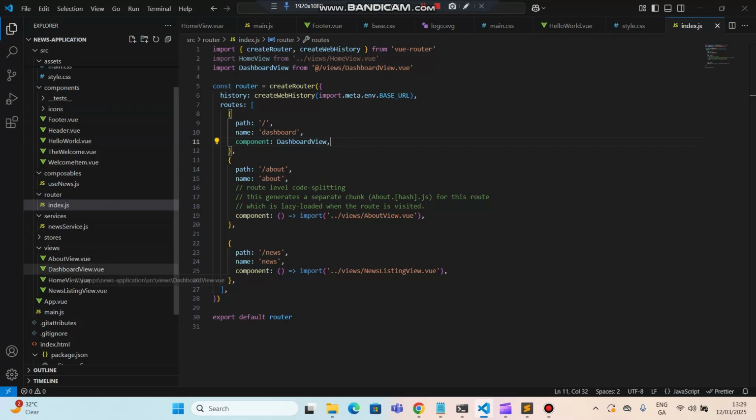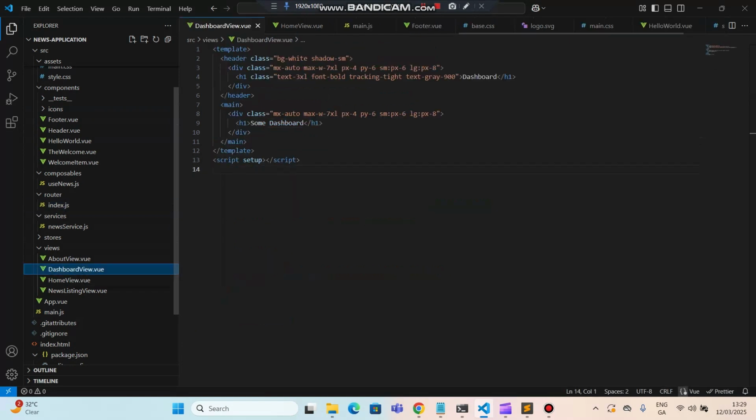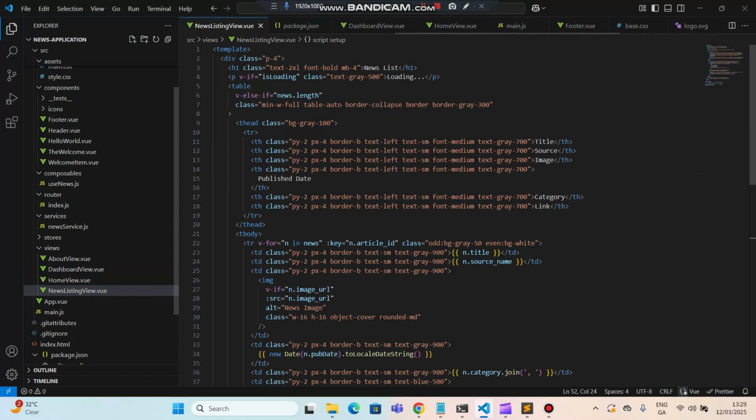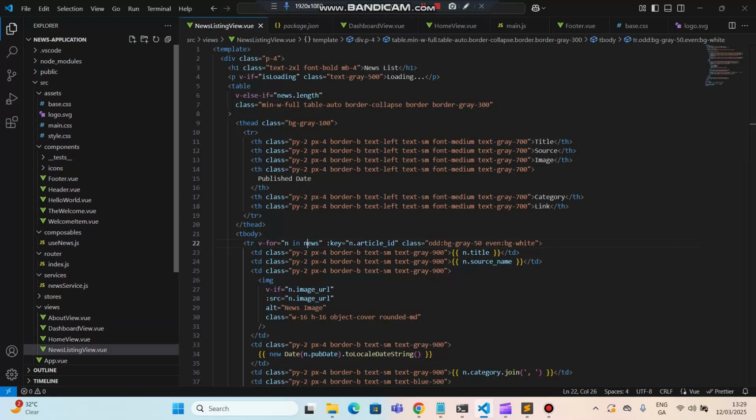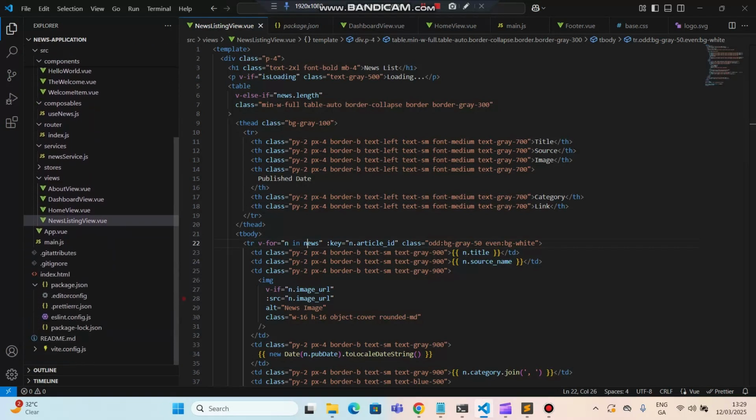And these are our view files, hence we are putting them under views. So dashboard view will come here, news listing view will come here. So this is how it works, and we will follow this structure and build this project.